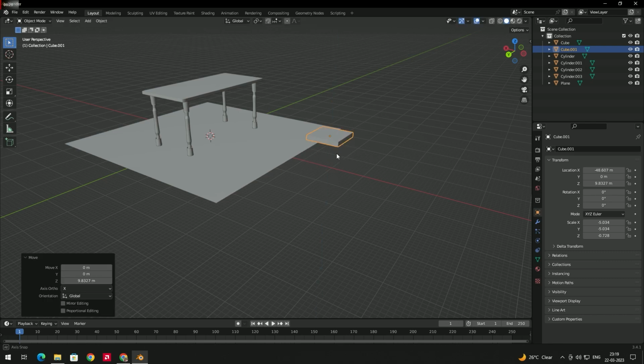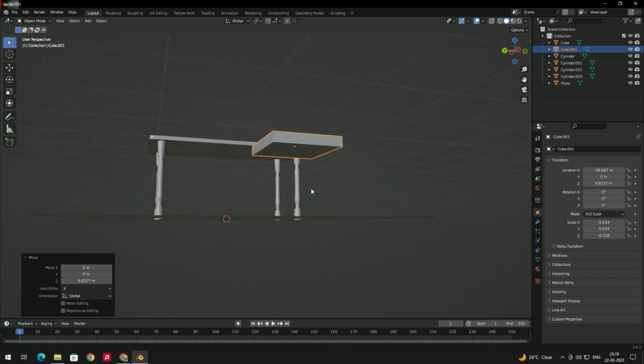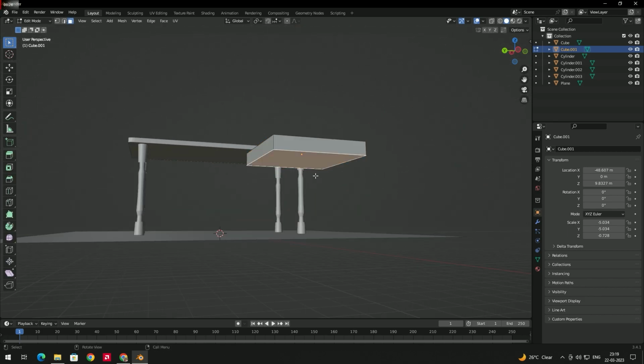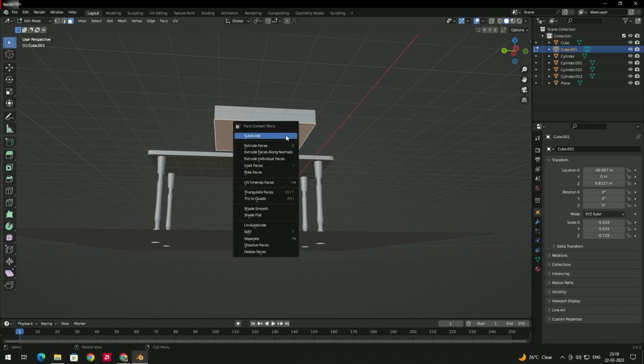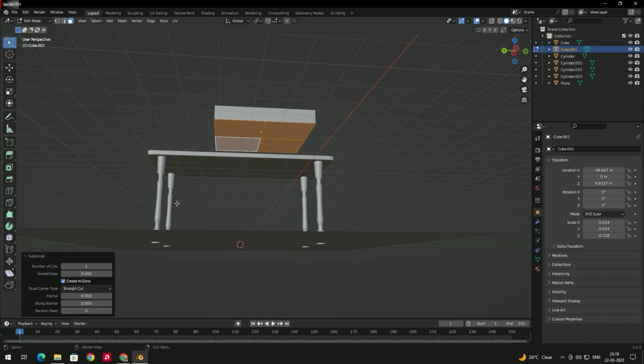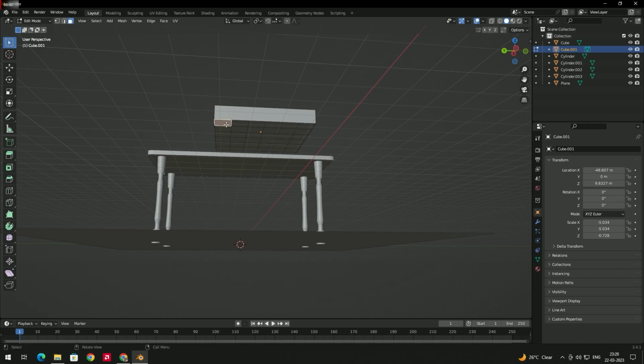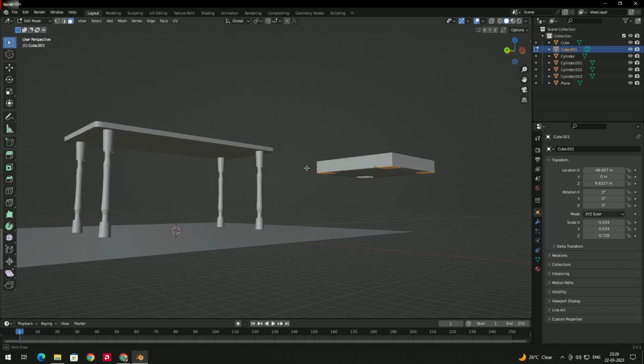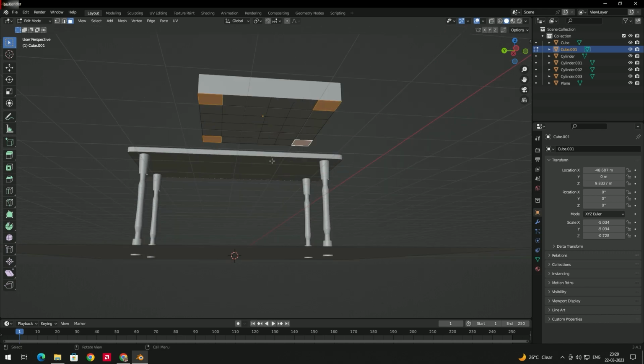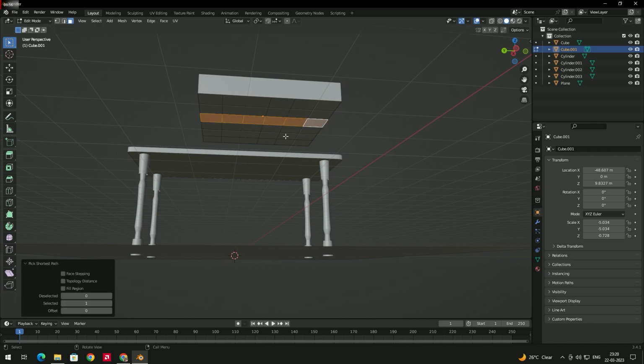Now I will go to the edit mode and select this face, and we will subdivide this face here. So right click, you can use the subdivide option, and if you want to increase the number of subdivisions, you can use this. So let's say I use this one. Now I can directly extrude from this face here. So you can select this, and now I will extrude this. And also one thing, here is a new option. If you select this face and Control select another face, it will select all the faces in between these two faces which you have selected.